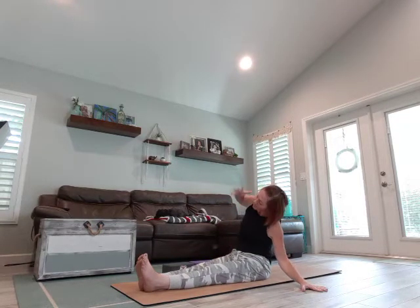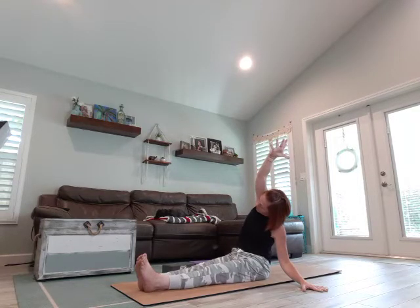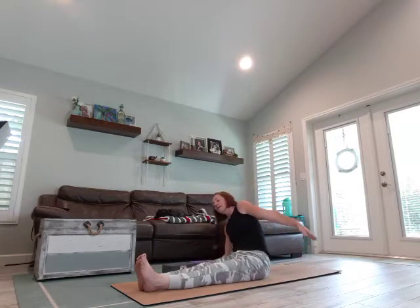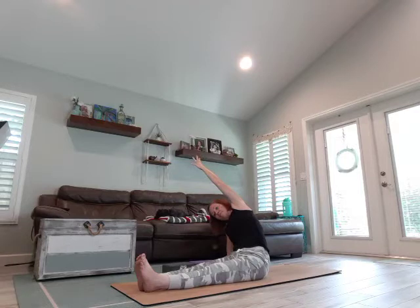Walk the right fingertips out. Bend through that elbow. Reach that left arm over left ear. Keeping the chest open. Take an inhale. And exhale. Come on over to the left. Bend through that elbow. Right arm over right ear. Chest is open. Take an inhale. And exhale.